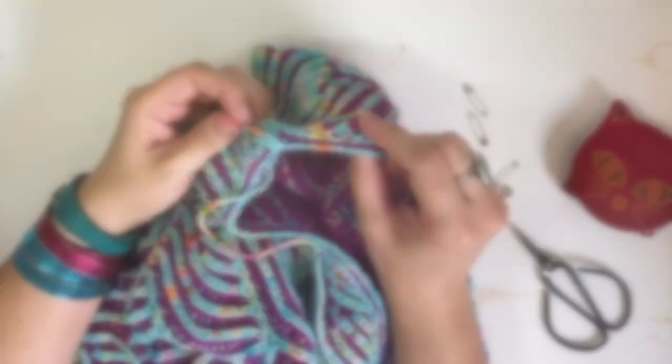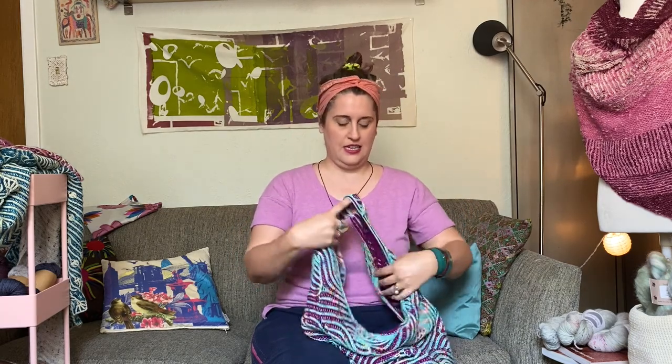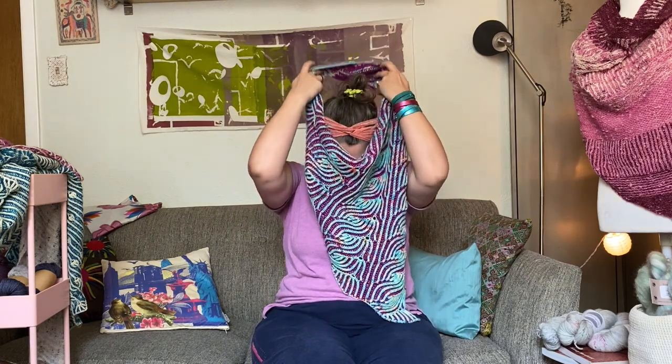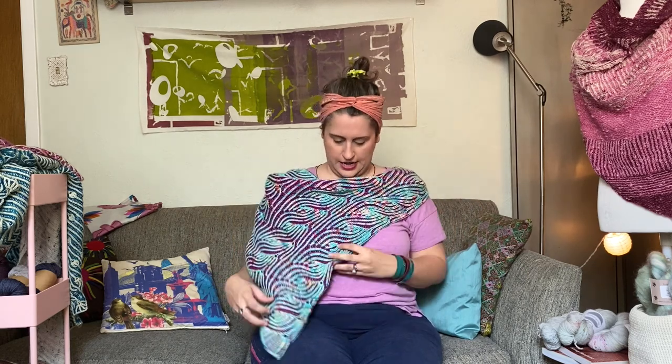Now I'll show you how I style it. I'm back — I seamed my cowl and I just love it. It's so drapey. Because of where I seamed it, now I can just throw it over my head — just be careful of the hair — and now it just stays on. You can wear it just hanging down, super drapey, so the seam would go at the back of your neck. Mine's even wide enough to kind of wrap around my shoulders a little bit. If it was a little chillier, or you can kind of shift it off to the side. So effortless and so fun.